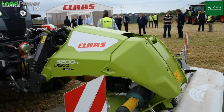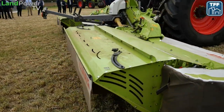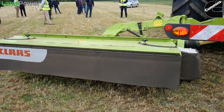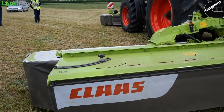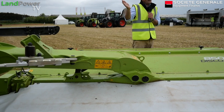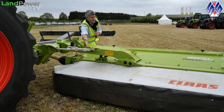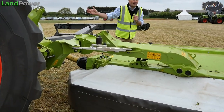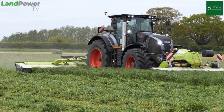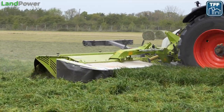Moving to the back of Colin's tractor, you see a Disco 8500C - this is an 8.1 metre wide working width, probably our most popular triple mower setter. It's still using three-metre mowers similar to what you've seen on the front, and just like the previous mower it has contour suspension with a centre pivot on both sides and hydraulic pressure built into the system. We try to give our mowers the biggest factor of safety possible, so where you have break-back on the single mowers, we employ a similar system on the triple mowers as well. If Colin was to hit something in the field, one mower could come backwards while the other remains exactly where it is - individual hydraulic suspension and also individual break-back on each side.